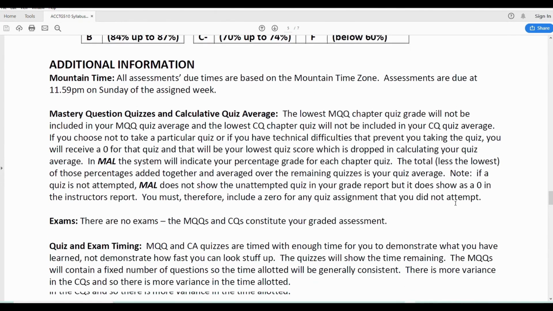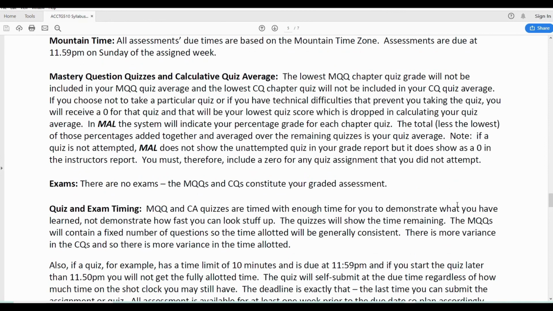Now, for both different types of quizzes, what I do, and this is a practice I've done since I began teaching, I'll be giving 16 quizzes of each type. I will take your lowest quiz and toss it out. In other words, I will not take an average of 16 quizzes, but I'll take your best 15 quizzes. That means you've got a margin of one quiz in there that you can miss, you can blow, you can do whatever. Okay? And I'll make that adjustment at the end of the semester.